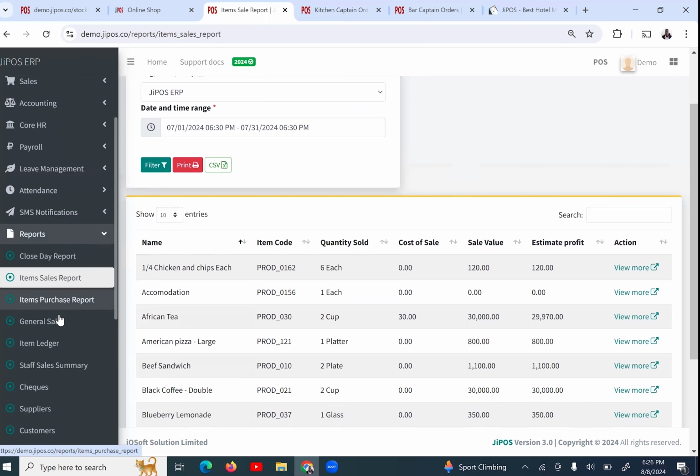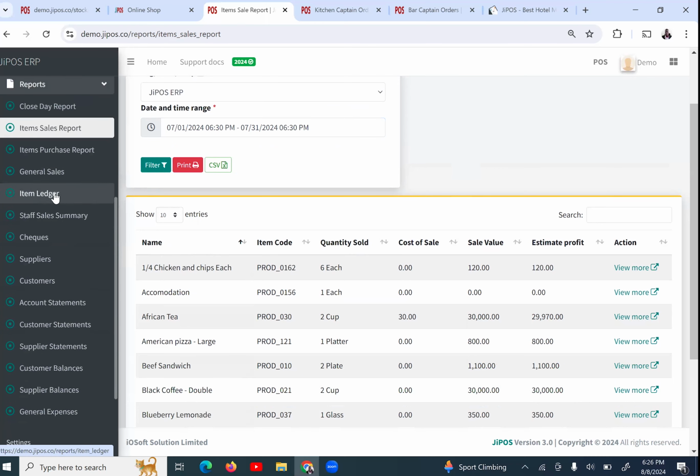Apart from that, we have got now other reports, quite important. Things to do with item ledger. You need to know how your items have been moving. Let's say you are suspecting there is an item that is lost. You can be able to track it all the way from the point it is purchased to the point it leaves the system. Of course, how it has moved, it has exchanged hands through different stores. You can be able to see that clearly, so that you can be able to know at what point this item has gotten lost, and ask the right questions to the right people. That is what the system should be able to do for you, so that at the end of the day, your money is put right where it belongs.